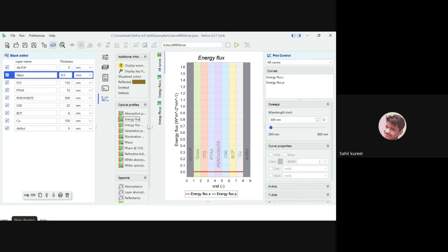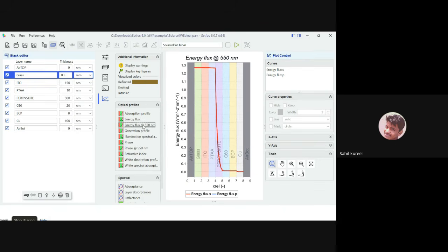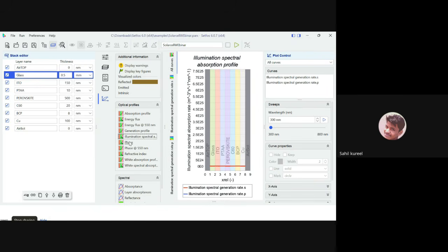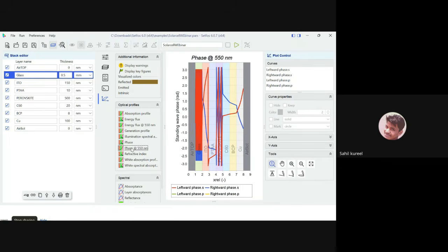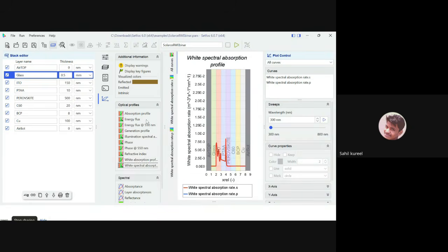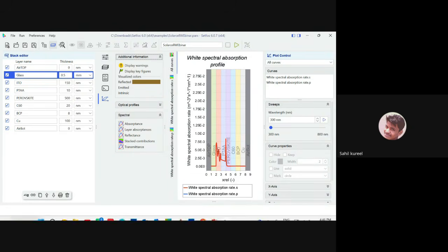Energy flux. That 550 you have selected, and these are the settings: iterations, phase, wave, optics, features, refractive index. It is only for the absorption.